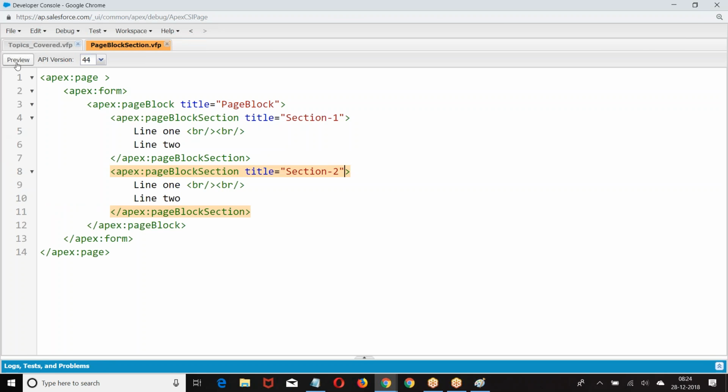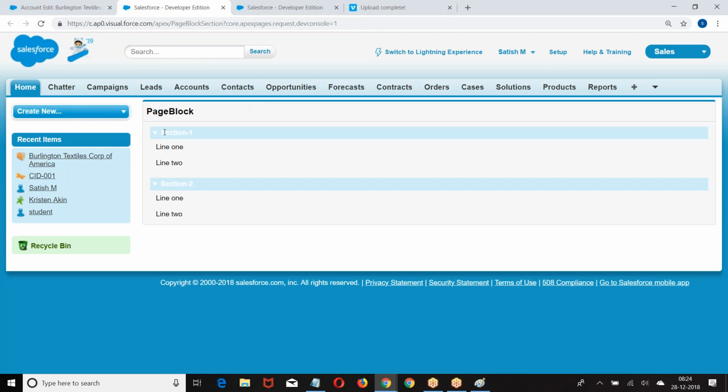Let us have a preview. Page block section 1, page block section 2.